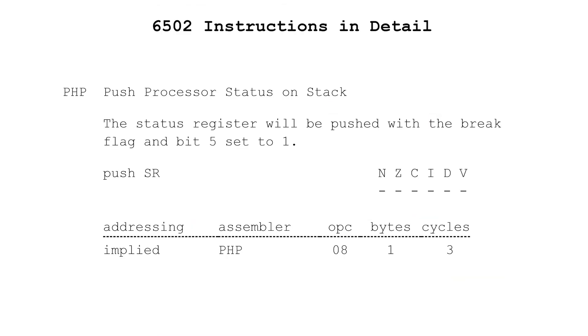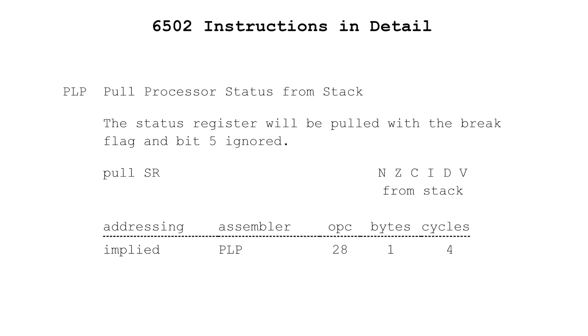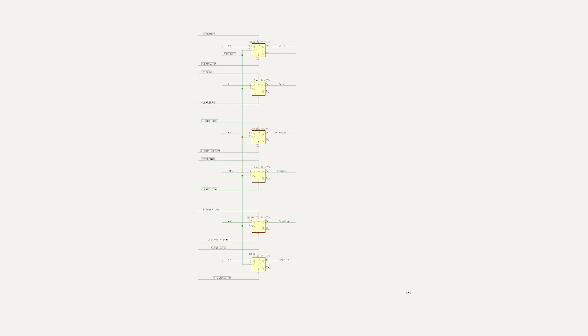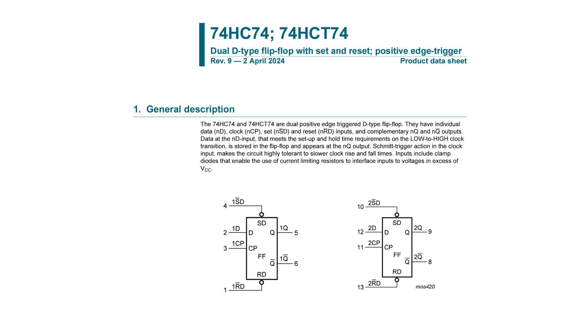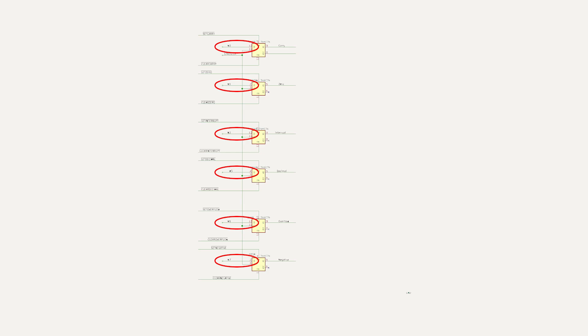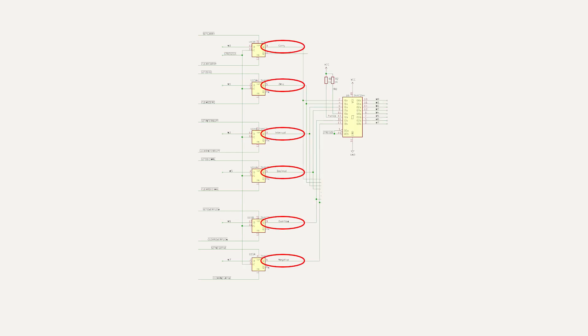For some instructions, like break and push P, I need to be able to write the entire status register onto the W bus and store it in memory. While for other instructions like RTI and pull P, I need to be able to read the status register from memory, and write all the bits into the flags at once via the W bus. I store the status word in six D-type flip-flops, so it takes up three 74HC74s. The D inputs for the flip-flops come directly from the W bus, and the outputs go through a 74HC245, then back onto the W bus. So this lets me perform those specific 6502 instructions.